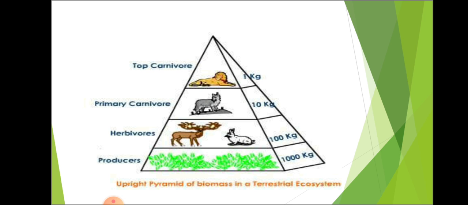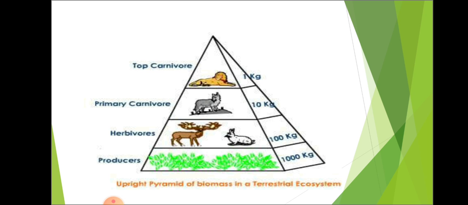Pyramid of numbers for aquatic ecosystem is upright, that we know, but in a water body the producers are tiny organisms that grow and reproduce rapidly, like phytoplankton. In this condition, the pyramid of biomass has a small base, with the producer biomass at the base providing support to consumer biomass of large weight. And that is why it is an inverted shape.